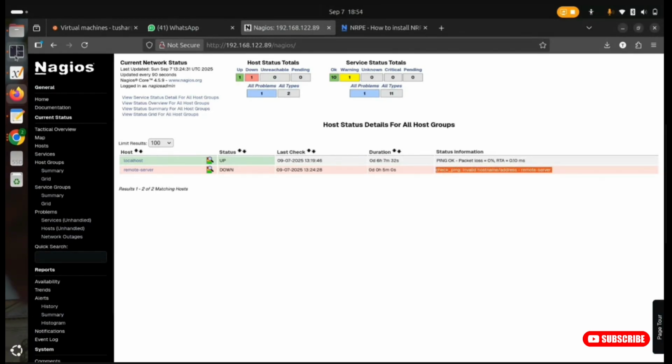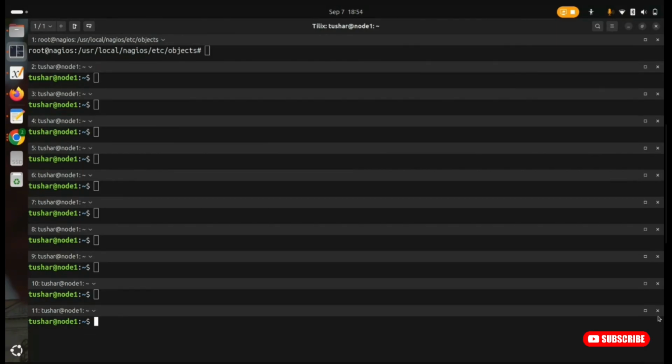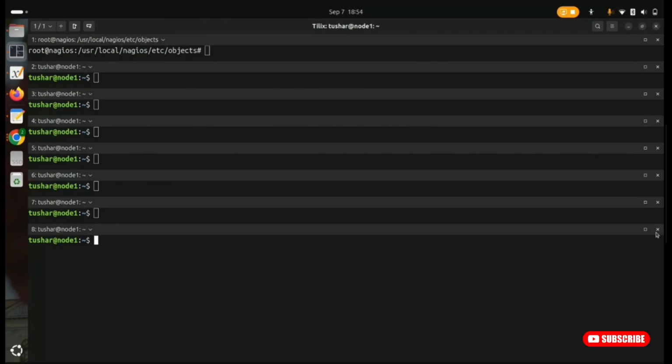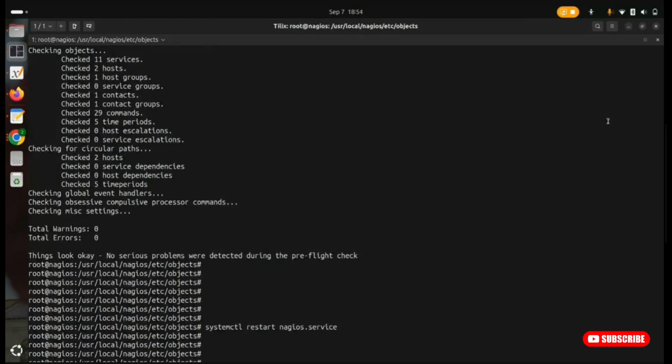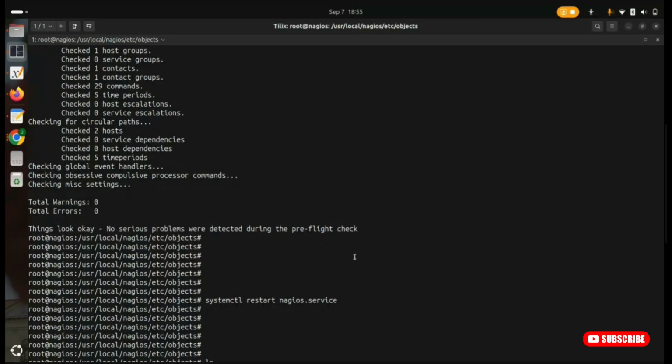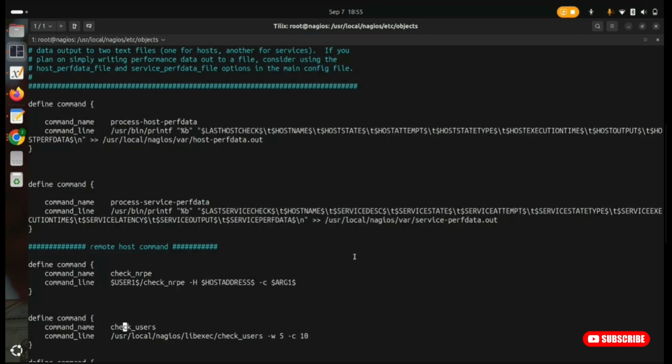Why does this happen? In the command file, check the IP host address.